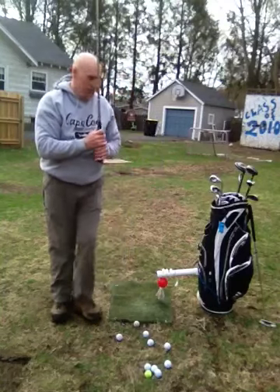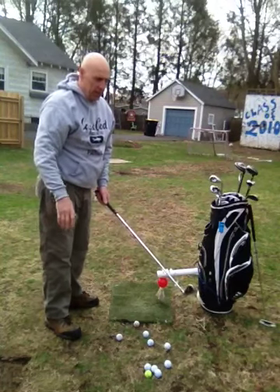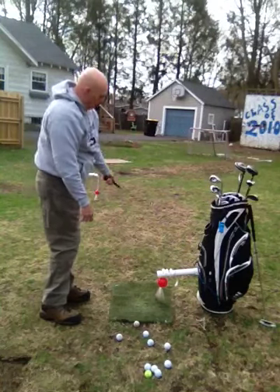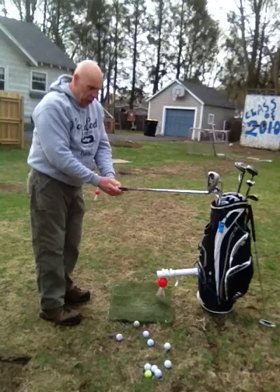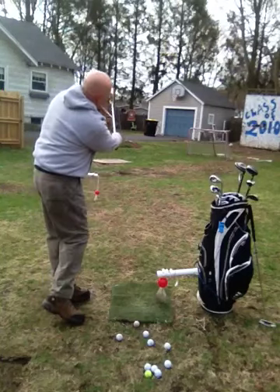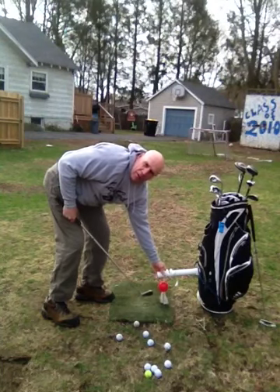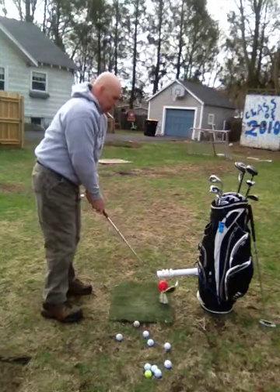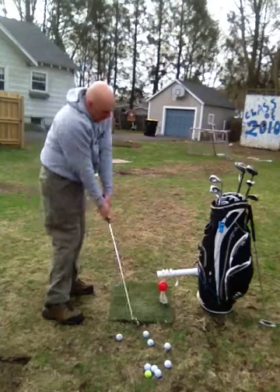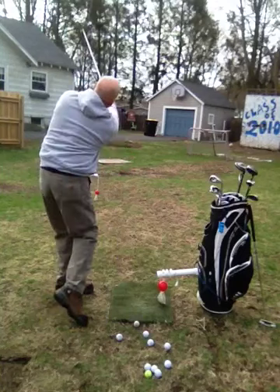I'm going to practice this on my Bad Larry target right here. What I usually do at night is I practice it. I have a little bar stool that I swivel on and I do one-handers. I bring it up here, I bring it around, and I do a lot of one-handers. That helps me with my grip and where my hands are. So I bring it around and I come around this way. I like to have the target on the ground. You can use any club at all to do it. I'll set the club and then I bring it into the slot and then I come around.